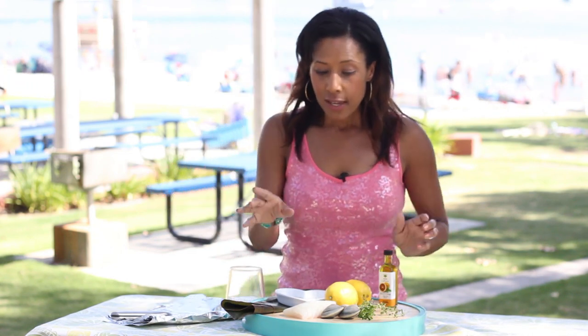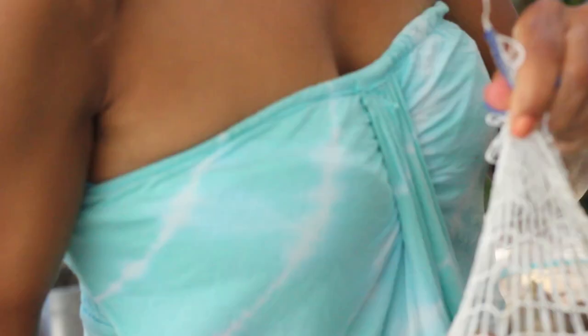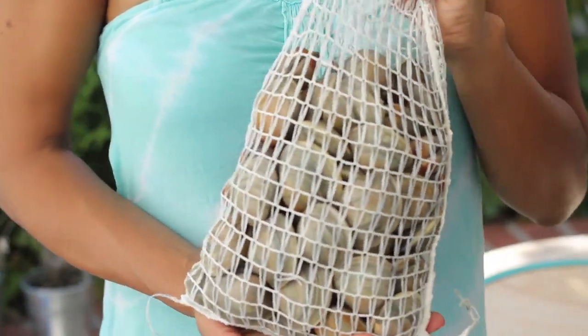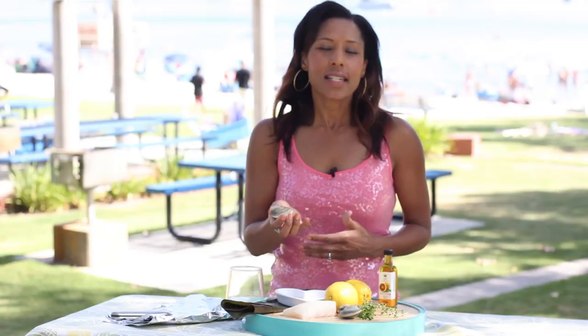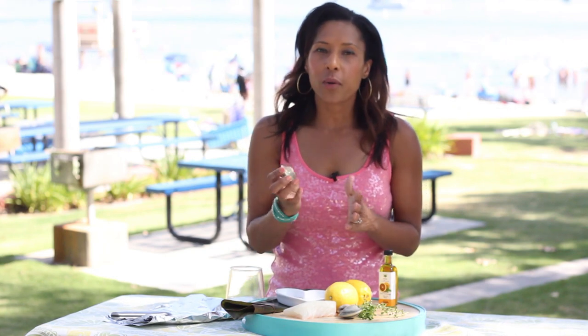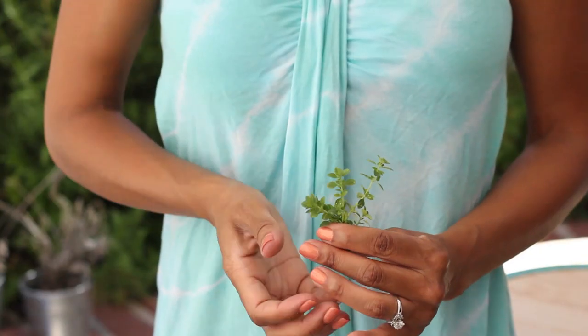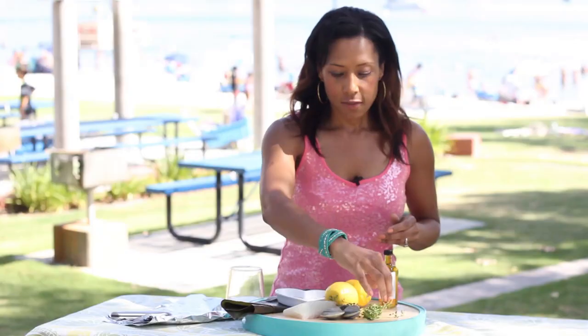Okay, I promised you some easy cooking today, and that's exactly what we're gonna do. So here's what we're gonna be working with today. Some Alaskan halibut. I cut this about 4 ounce piece from a larger 1.5 pound piece that I bought from my fishmonger. We're gonna use a few cherrystone clams. I like cherrystone because they have really great flavor. I like their size, and they work really well with this recipe when we wrap it up into the parchment paper. I've got some fresh thyme from my garden. Always smells good, always is fantastic.